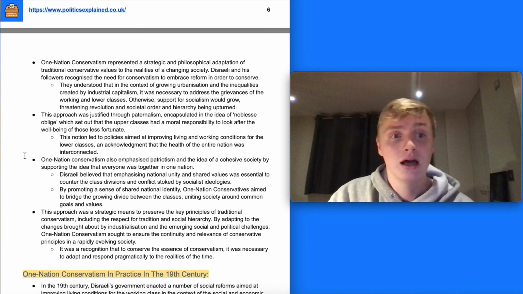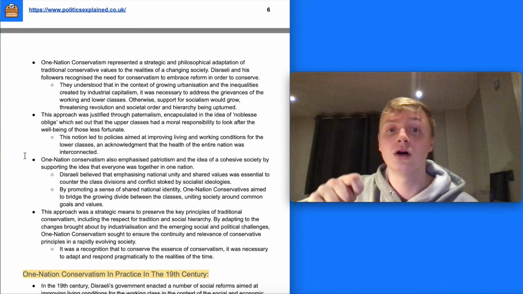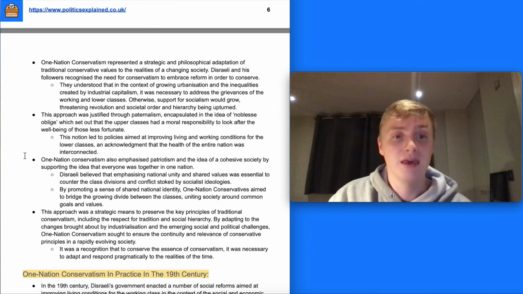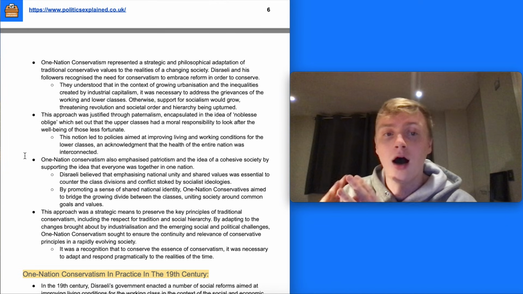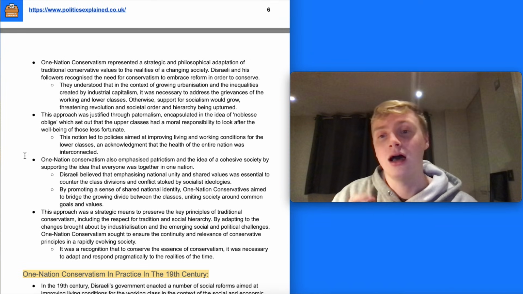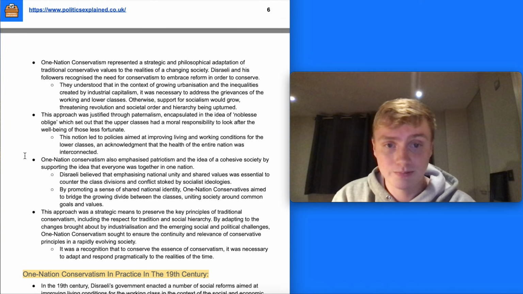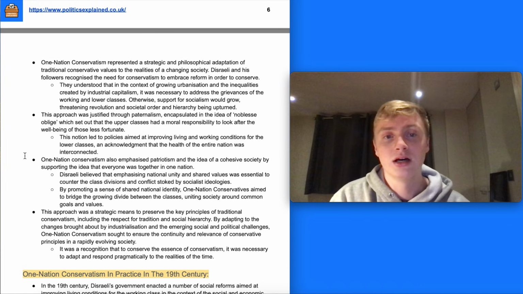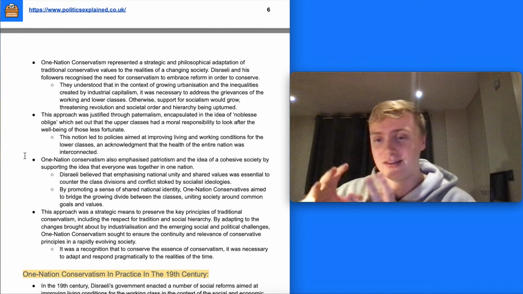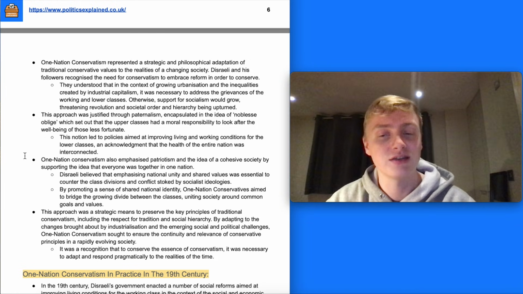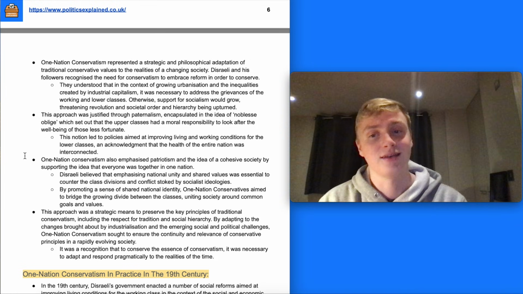So on the one hand, it's this philosophical idea, this idea of noblesse oblige, this idea of paternalism, the idea that the upper classes should look after society a little bit more, and they had the moral responsibility to look after the well-being of the less fortunate. And this resulted in certain policies we'll look at in a minute that aimed to improve the living and working conditions for the lower classes. So that's this philosophical idea that sometimes you can explain it with, that they really justified this move towards a little bit more state intervention and helping those lower down in society a little bit more.